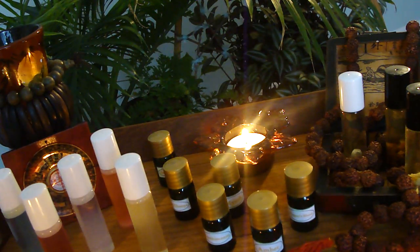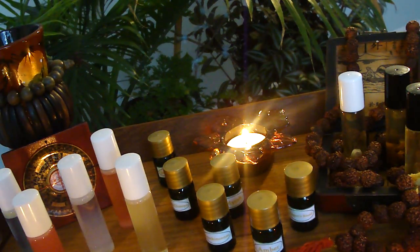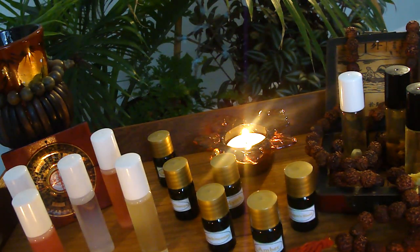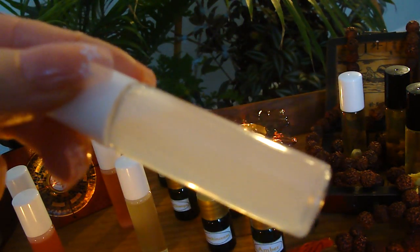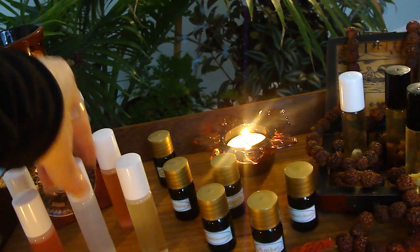Now, the south is black cherry and lavender, and there you have it. And that addresses all issues that you are working on with your candle magic and other magics that would require south energy. And of course, west energy, this is gorgeous. This has ozone and sweet orange and sea salt and rosemary and lavender and all kinds of yummy things. And then we have life force. Life force is the center. This is the, pardon, I'm a Barbie fan, so this is a Barbie does it all. This is the all-purpose sea salt with rosemary and ozone. Very powerful, very wonderful for all of your candle magic.